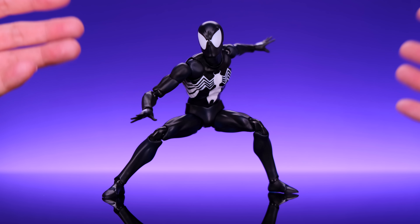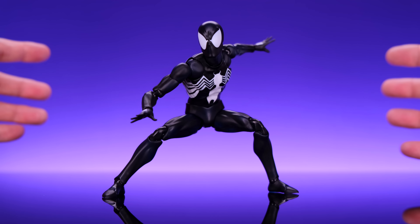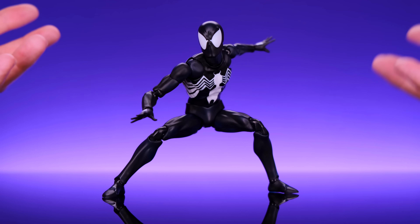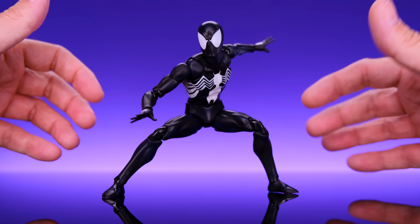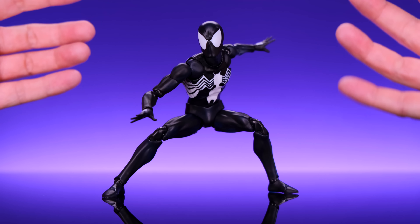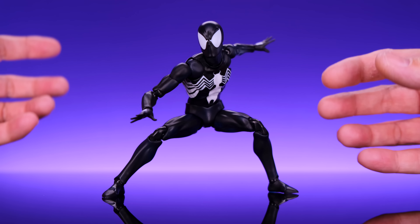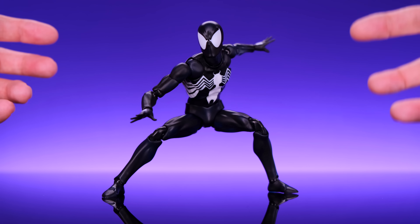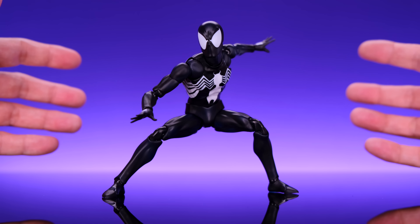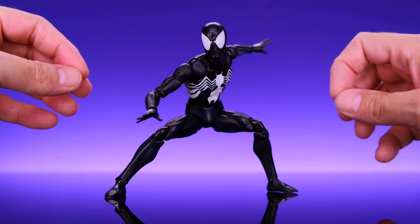Overall, I think this is a really, really great figure and MAFEX did a fantastic job with it. I'm kind of conflicted though — on one hand I love this figure, the articulation is very enjoyable, all joints are smooth, he's fun to play with, and you can get him into dynamic poses without a lot of effort. In my opinion MAFEX makes the best comic book Spider-Man figures available, and Black Suit Spider-Man is right up there with their best offerings — assuming you get one with really good paint. That's what has me conflicted: my initial experience was soured by a copy with really bad paint. I had to send it back, and even the replacement had small things I had to touch up.